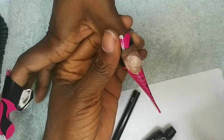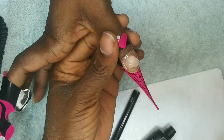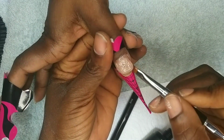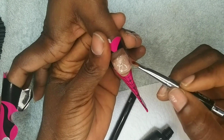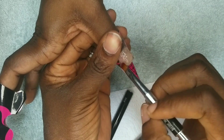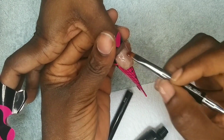So if you're looking to extend your natural nails a bit, just a bit, you can use polygel, but it should be a thick polygel. If it's a thick polygel, you can even extend your natural nails without using foams, but it's easier to use foams to be able to know the length you want to extend it to, and it won't stick to your skin.